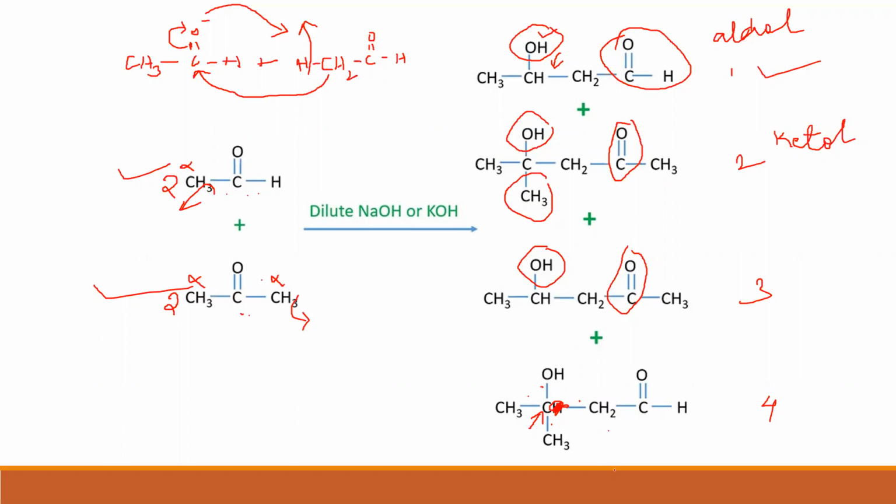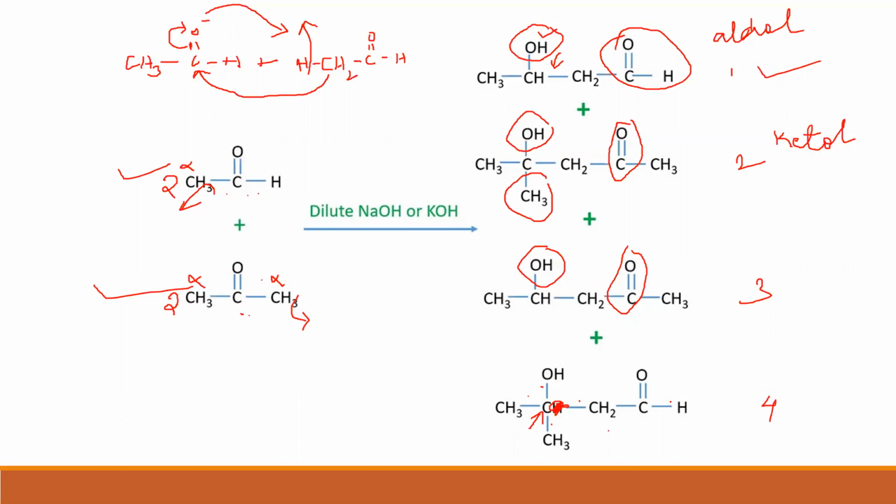Clear? Got that? So now you understand how you get 4 different products. If the compound reacts with itself, the same compound reacts with one more of its same kind, then you get one product. If it reacts with the other compound, depending upon where the H plus is removed from, you get the other 2 products, and the fourth product will be again between itself.